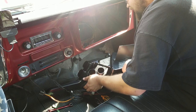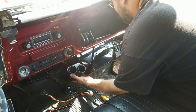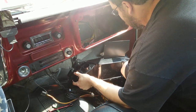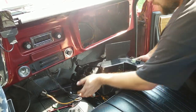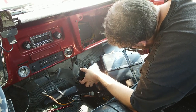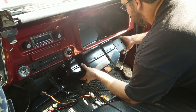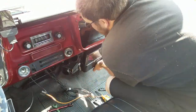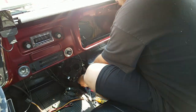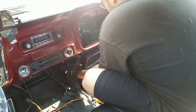So roll it up behind the dash somehow. It requires some significant rolling because of this plate. You have to roll it forward. Oof-ta. Yes. Roll it forward. Nope. There's really not a way to get them through more straight. They kind of have to go through from this lower angle.